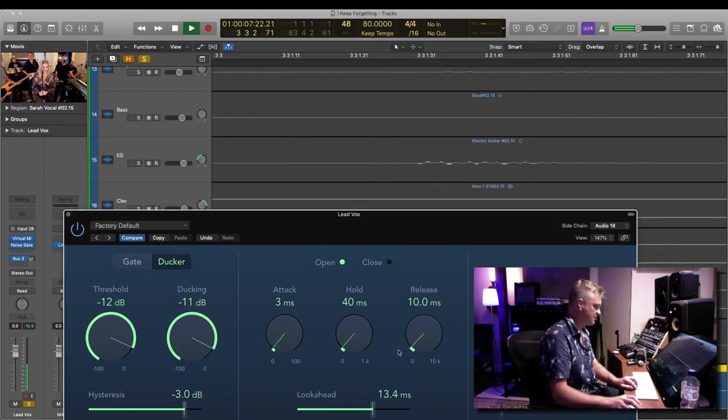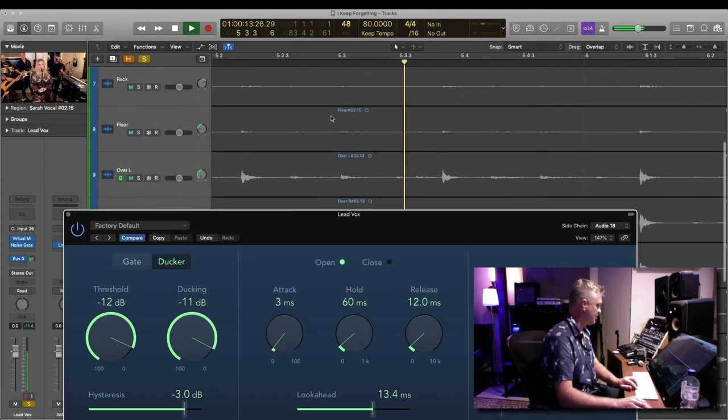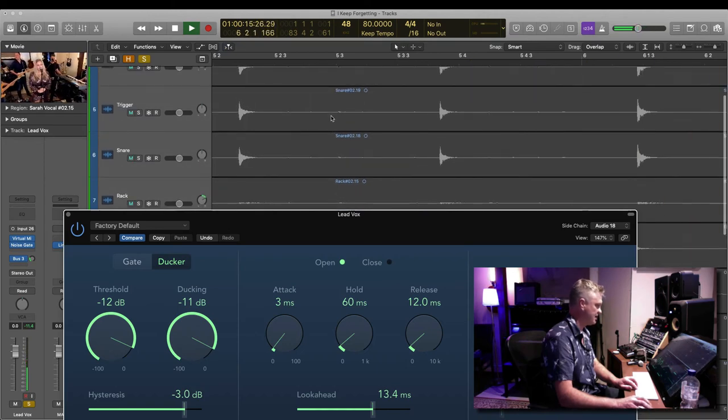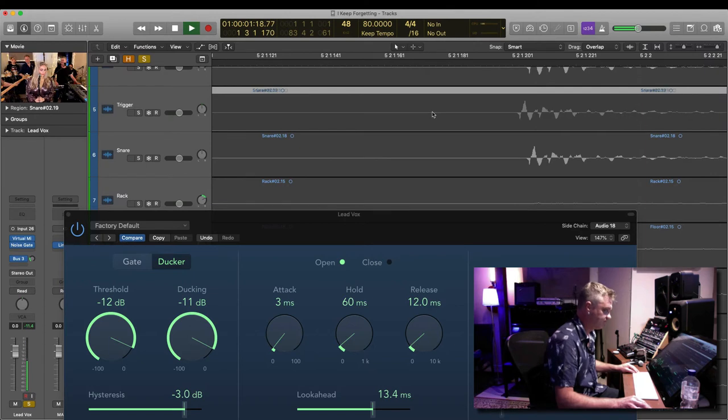You can still hear it a little. We want the snare to be gone. So let's go back up to that snare track again, the trigger. Let's move him back even more.